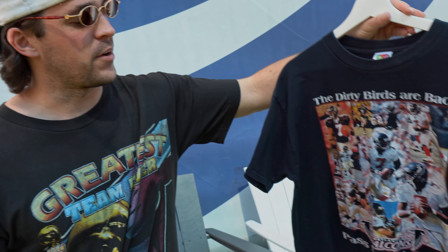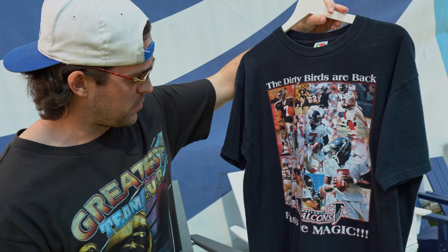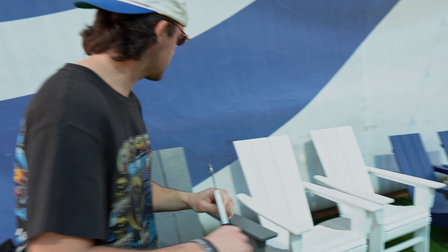Growing up in Northside in Gwinnett, I'm a huge Atlanta sports fan. My dad was a collector of all the vintage sports stuff — from the Falcons and Thrashers, the Braves, the Hawks, all that stuff. But this is just like a part of me. First things first, I got the Dirty Birds — Mike Vick Passed the Magic tee. Got a little Mike Vick bobble head. Legend. Number seven.